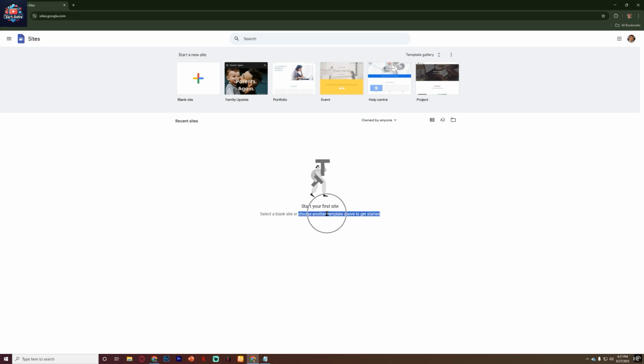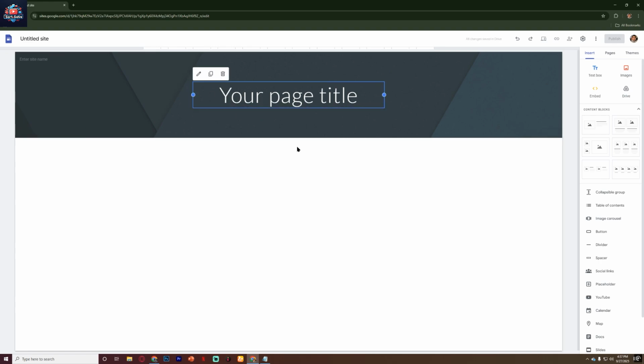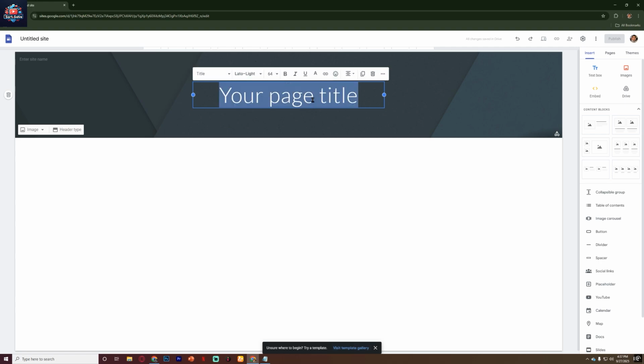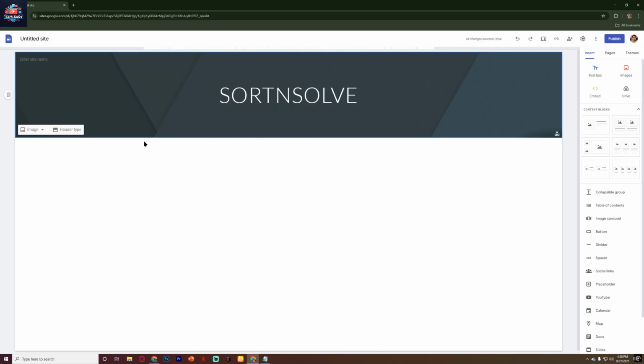Next, focus on the design. On the right-hand panel, you'll see themes you can choose from. Pick one that matches the style of your game website. Bold, colorful themes work great if you want it to feel fun, while minimal themes are nice if you're keeping it professional. You can adjust colors, fonts, and even upload a custom banner image, maybe related to the games you'll feature.